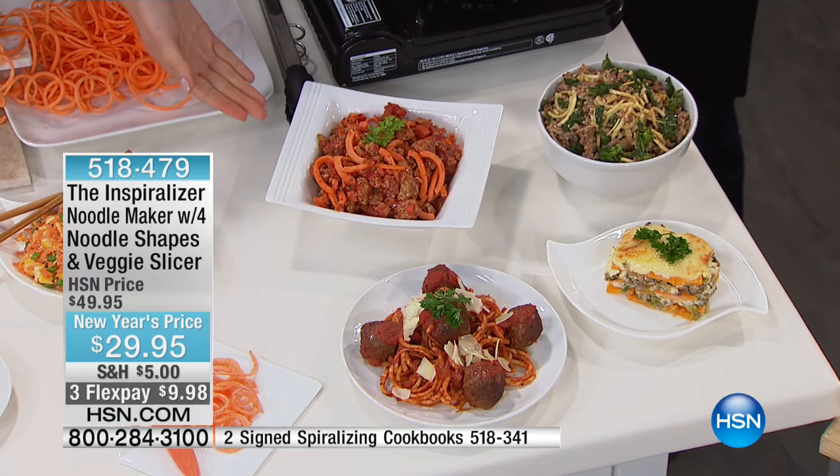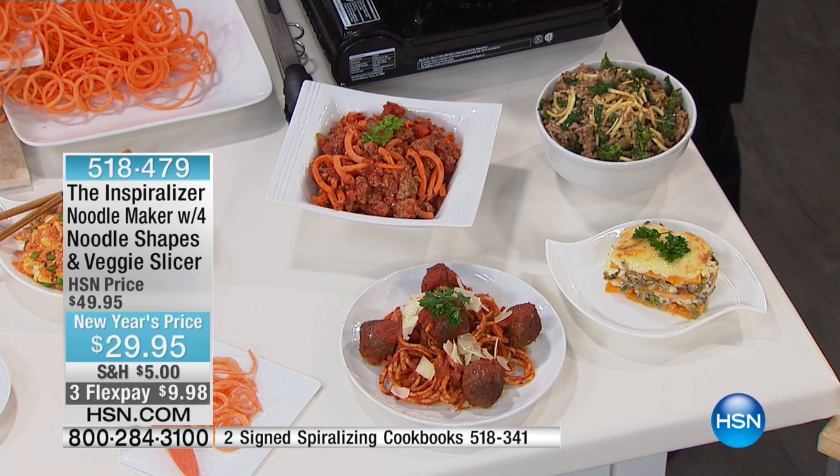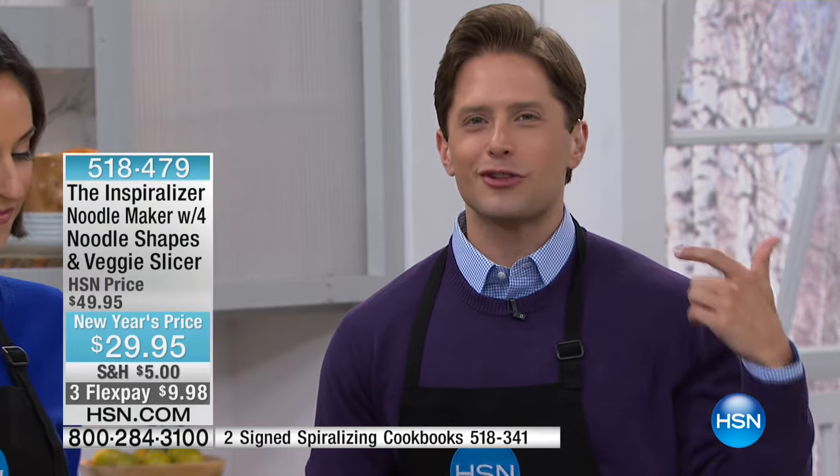If you're in the summertime, use zucchini. For anybody discovering they've got gluten issues and are trying to stay away from pasta, what a great way to get the flavor, the texture, the taste, the look back. For those who just want to sneak more fruits and vegetables in — did you see how easy that was with hard carrots, strong, solid, raw sweet potatoes? You try to cut those with a knife, you end up cutting off your finger. Let the Inspiralizer do it for you. Give it a new texture, a new way to see it — faster, more efficient, and beautiful.